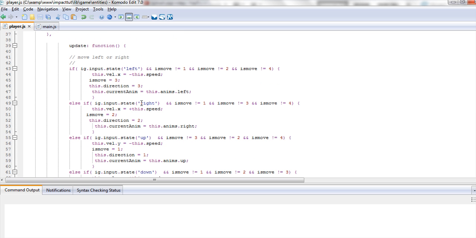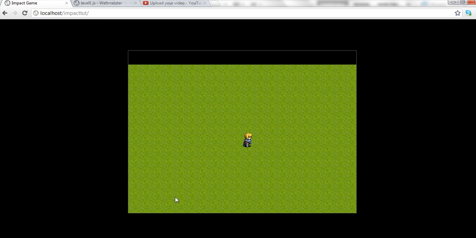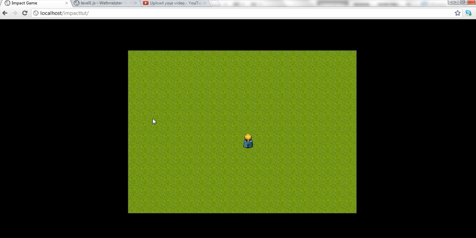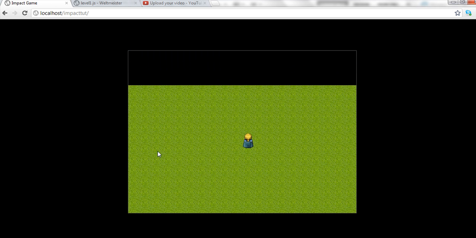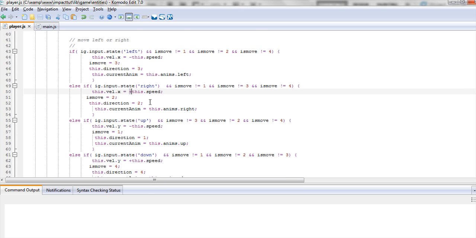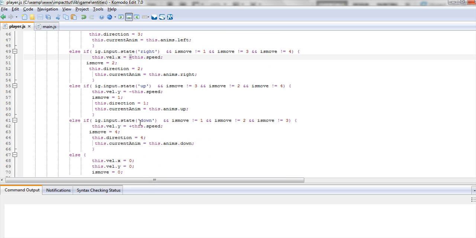So we come down and we look at our right. It's pretty much the same thing, other than we're doing a plus instead of a minus on our speed, because he's actually adding to x. He's actually moving more, increasing x. Same way with up and down, so I don't even have to explain it. He's subtracting y, he's adding y. So anyway, all those are the same. That's basically what I'm doing.